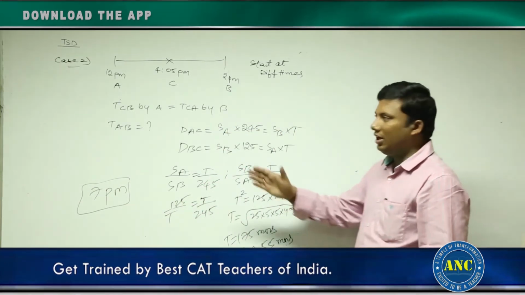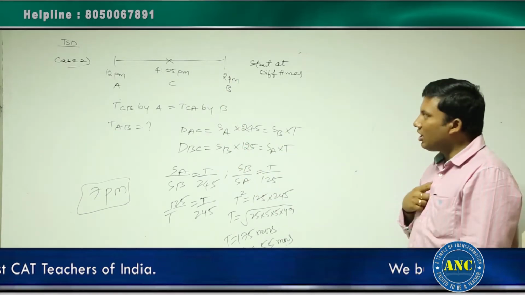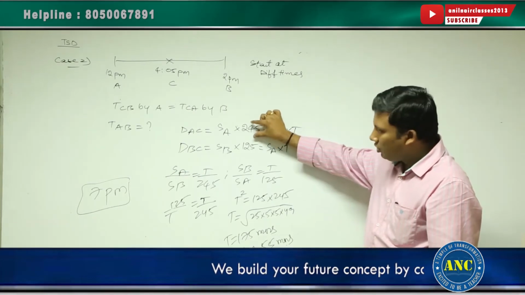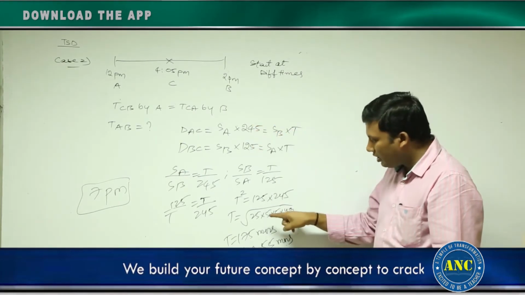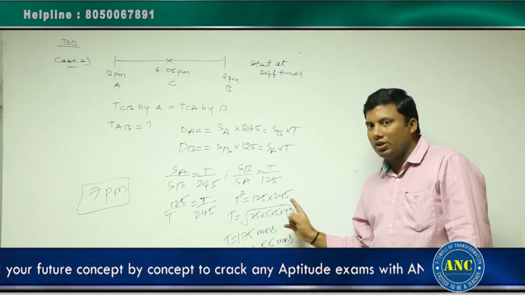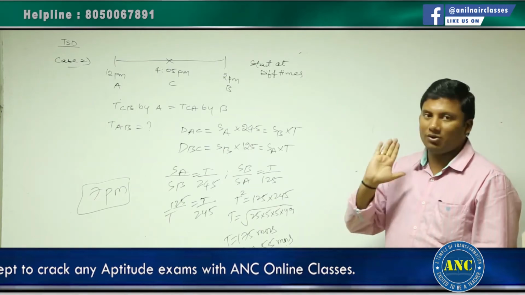What is T? T is from here to here only, right? Now this is not important to me, sir. You call this one T1, and this one T2. What is the answer that I am getting? T squared is equivalent to T1 into T2, so T is equivalent to root of T1 T2. Please write down that conclusion.